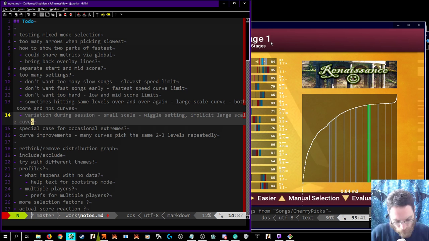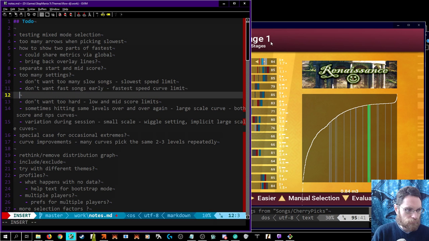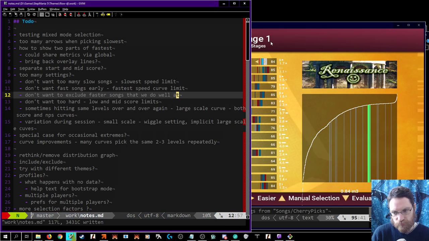But we don't want to exclude faster songs that we do well at, which is why we're no longer just picking based on score.